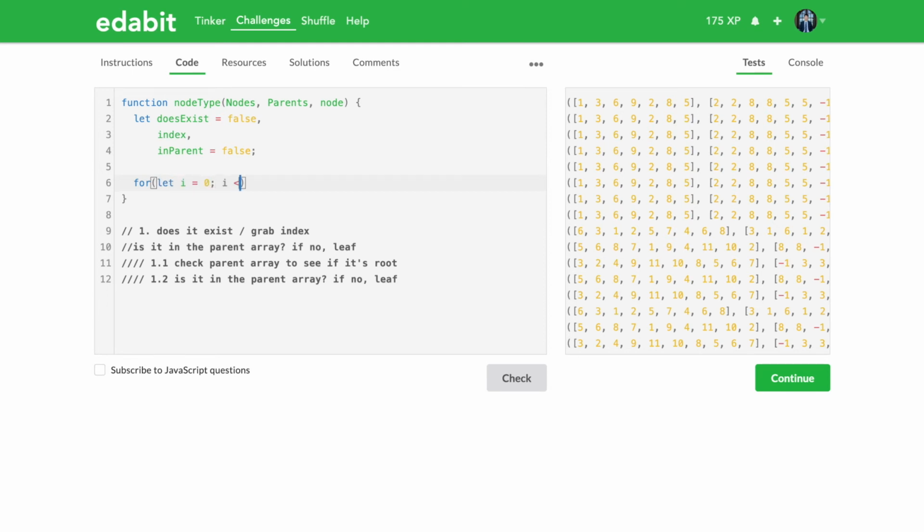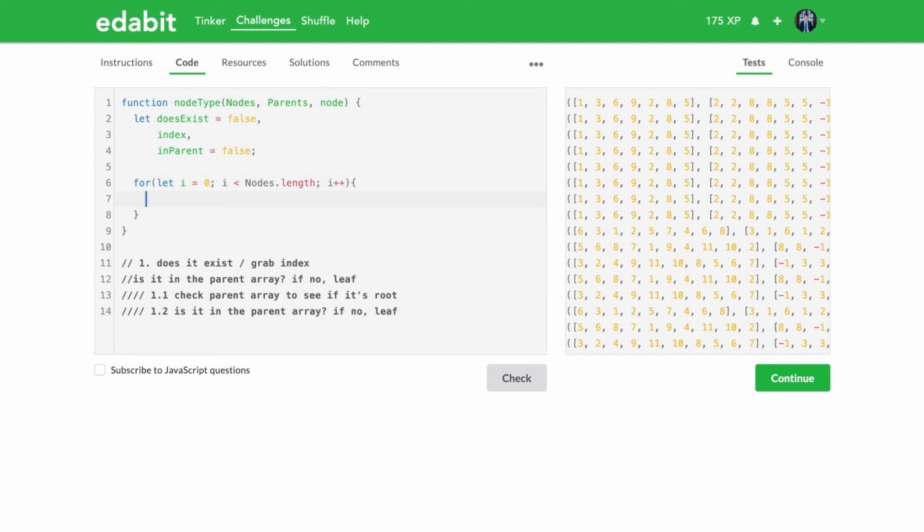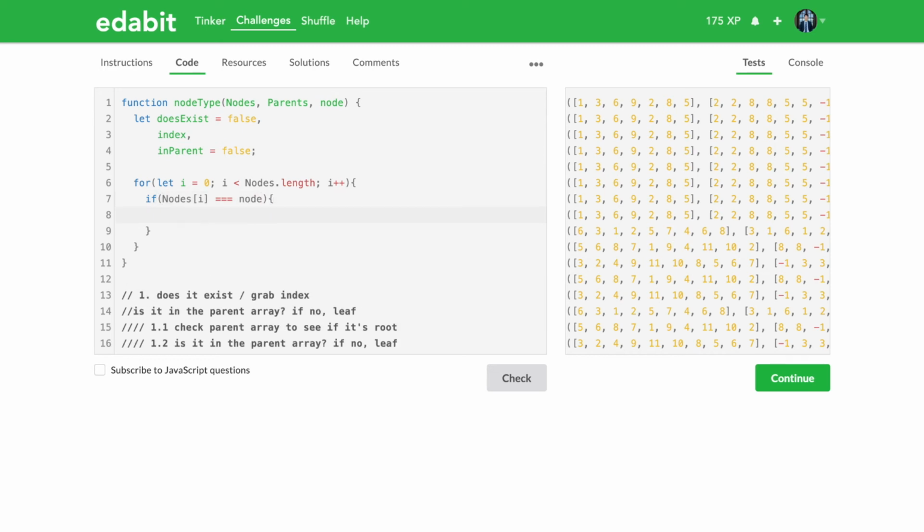We're going to initialize our very simple for loop that's going to help us iterate through both the nodes and the parents array at the same time. So let's go ahead and say, if nodes of I happens to meet this node, then we'll update our index.